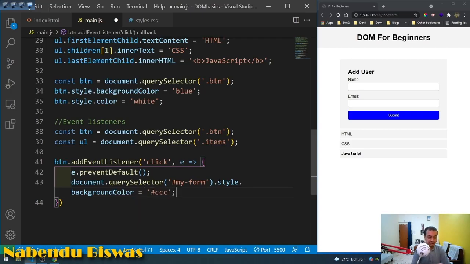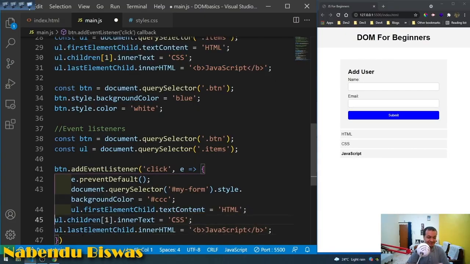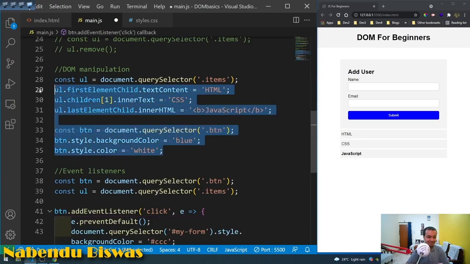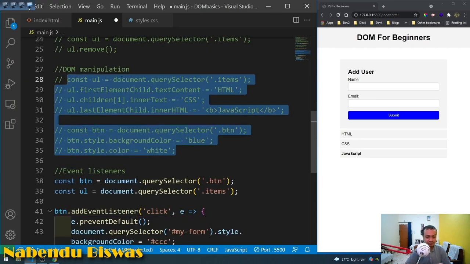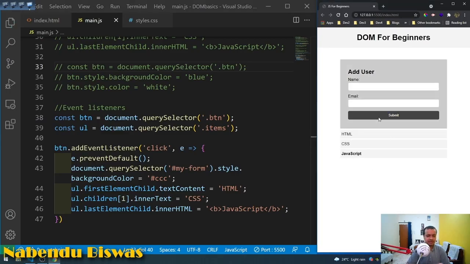Whenever I click on it, then only this will happen. Okay, now why I am doing this, I have not commented this out because I will do this here also. Okay, so now let me comment this all out. So see what I have done, whenever I click, then only these things will change. By default it is like this, but I come here, click it, then the background is also changed, and all three are changed. So there was a click listener here.